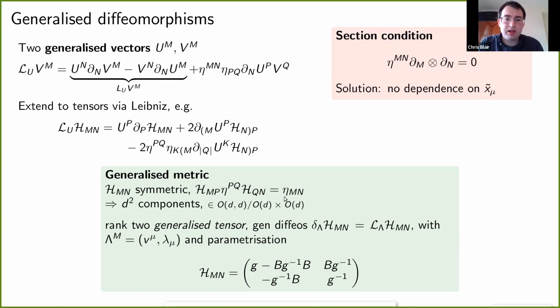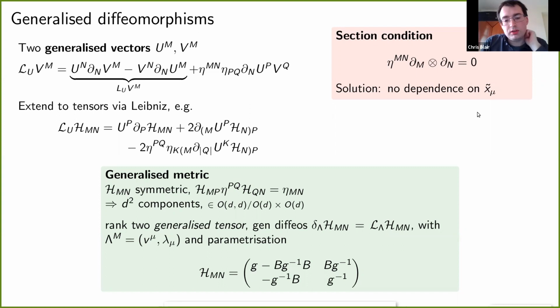We also take it to obey a compatibility condition with the O(D,D) structure, which says that the generalized metric itself defines an element of O(D,D). In slightly more technical terms, it's an element of a coset O(D,D) over some double copy of O(D). This is a bit like a generalized Lorentz group. An ordinary metric would be in GL(D) over O(D), let's say. The reason I require these constraints is purely so that the generalized metric has the right number of degrees of freedom to exactly describe a metric and a B field.